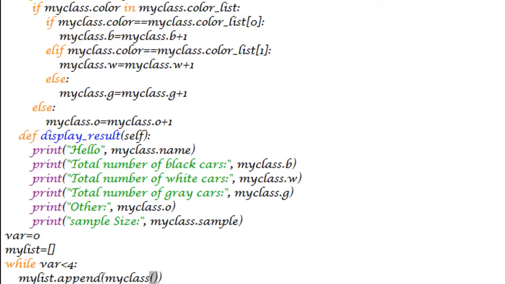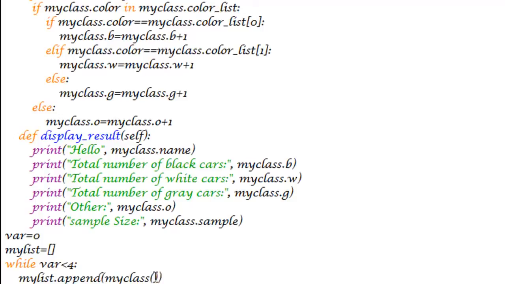So it can also be an element in a list. It doesn't necessarily have to be an exclusive variable on its own. It can also be a part of a list variable. At each index position you could have an object variable for a class. So I have used the append function here, and as an argument I have passed in the name of the class with the empty parentheses.